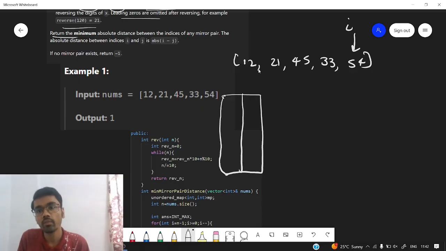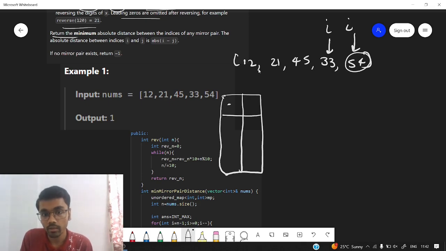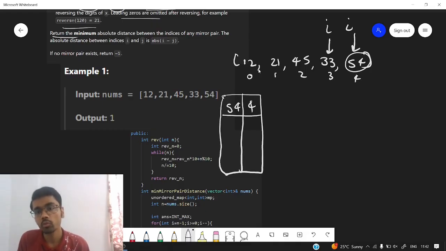Currently it is 54. There is nothing inside the map, so there is no element to compare it with. So we can just move forward with our i. But before moving forward, we need to store this current nums of i with its index. So 54 and its index. The indices are 0, 1, 2, 3 and 4, so the index is 4.